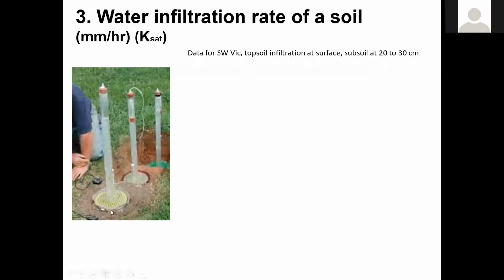These things on the left are called disc permeameters. Basically, what you do is you go down to a different layer, you sit one of these discs on the surface, and you saturate that soil so it's fully wet. Then in here is a column of water, and you just see how quickly that water infiltrates through that soil when it's saturated. That's why they're dug in at different depths, because we've got different layers there, so we can understand how quickly water can move through them.